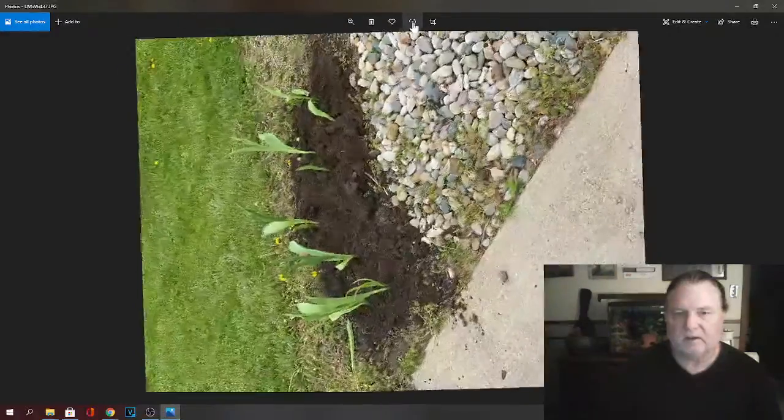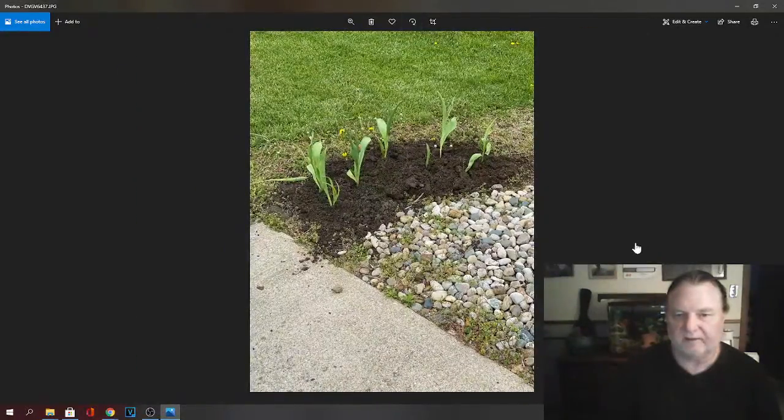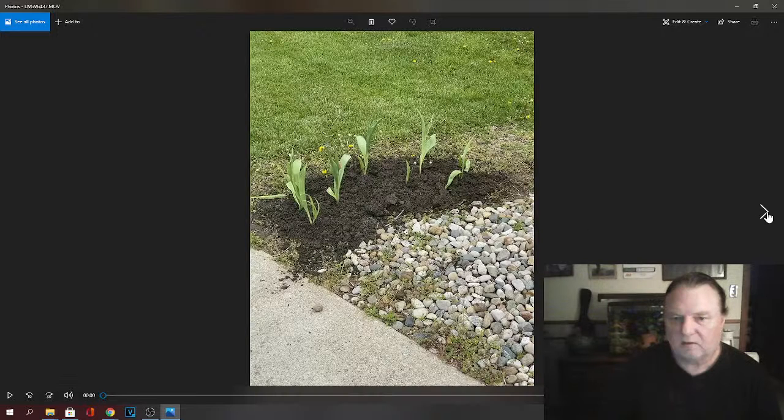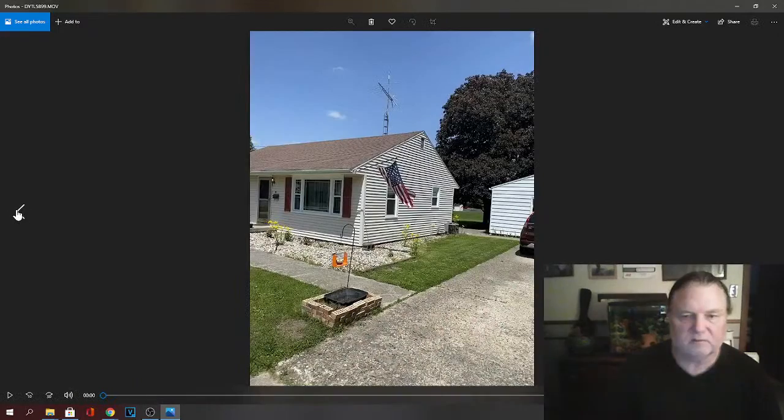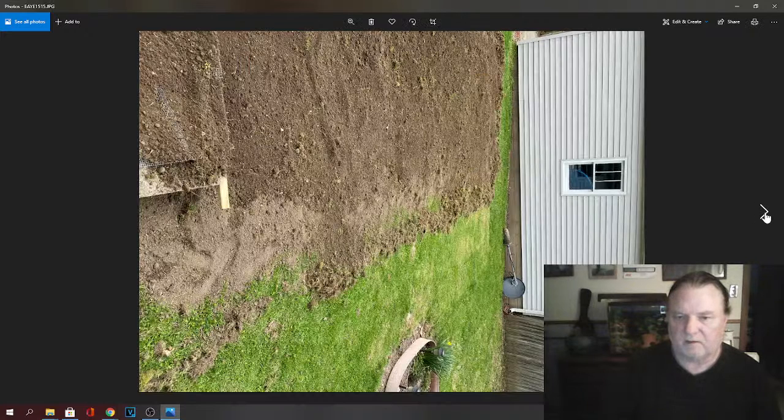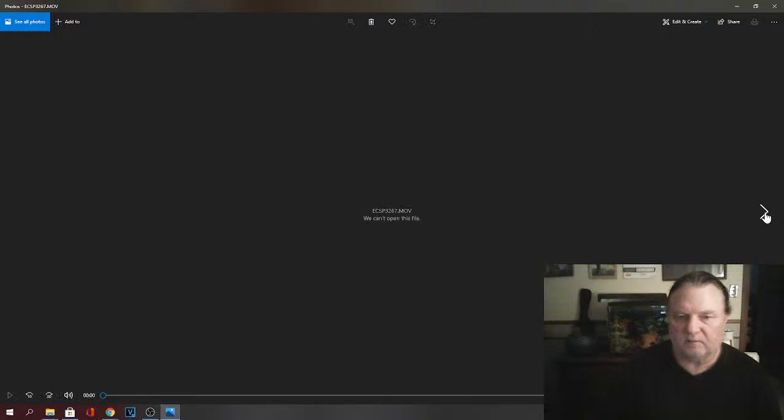So I keep saying I'm not going to do this live, but yeah, I keep. No, those are tulips. Yeah, those are tulips. I can see the tulip bulb right there. The side view of the house, when I had the flag up there. So you can see, I'll come across pictures where I've got our flower garden when we were doing the garden.